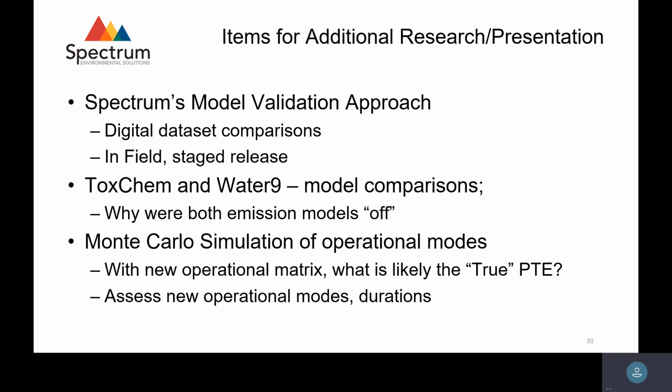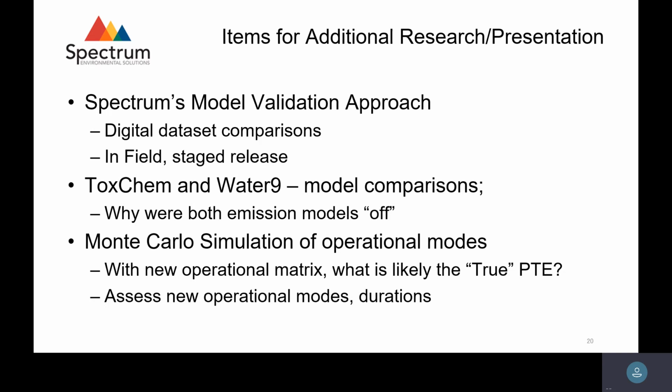The other part that's interesting is this whole ToxChem Water 9 model stuff. Somebody needs to get a larger data set of this. A lot of people rely on ToxChem, not just for their emissions inventory, but also for their permitting potential to emit. And we played with Water 9 a little bit. We played a lot more with ToxChem. And ToxChem is a steady state model. It's an annualized steady state. It uses the met data from a local airport, hourly emissions type of thing you would do if you were doing air mod or anything.